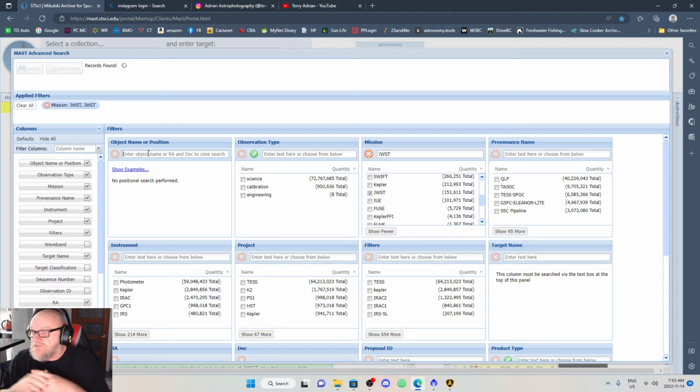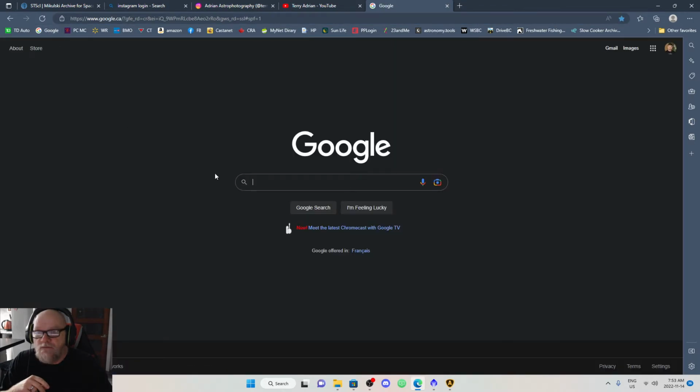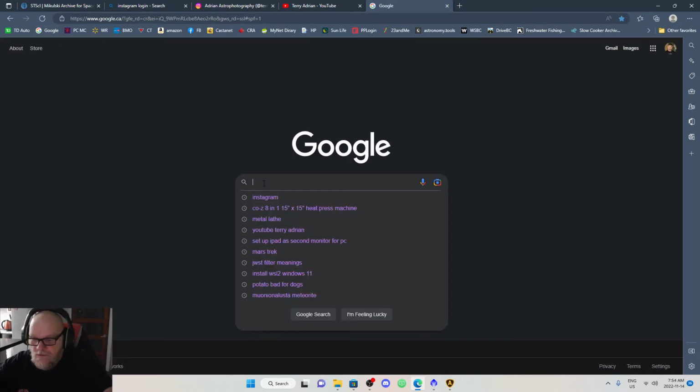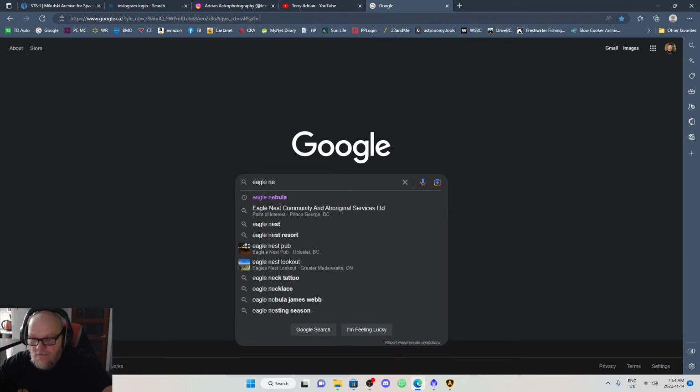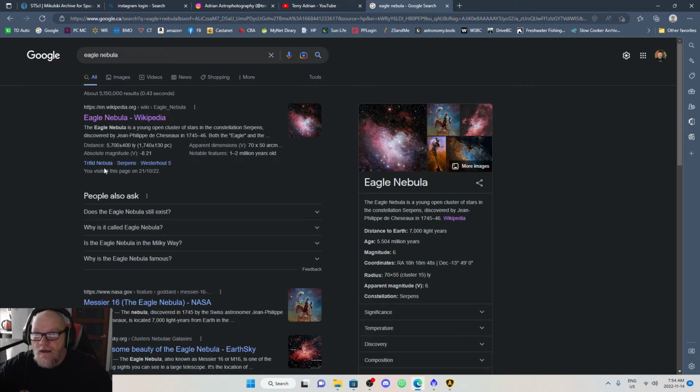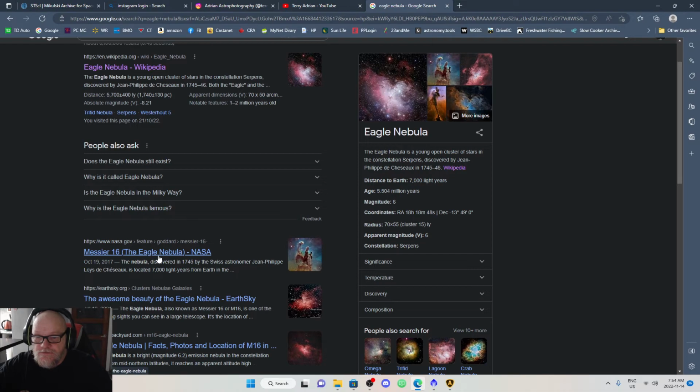You're going to have to use, I think it's NGC. Let me just do a search here real quick, because you know what? My memory, I don't retain a lot of stuff. So let's just go with Eagle Nebula. And in here somewhere we should be able to find out, let's see.